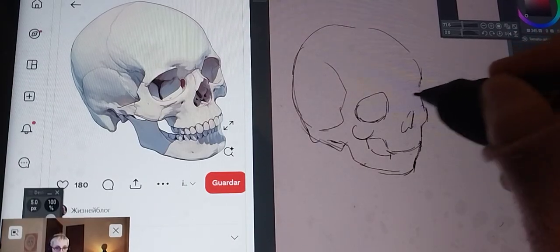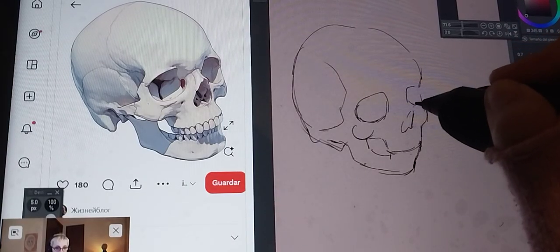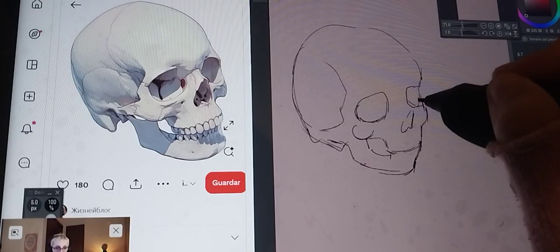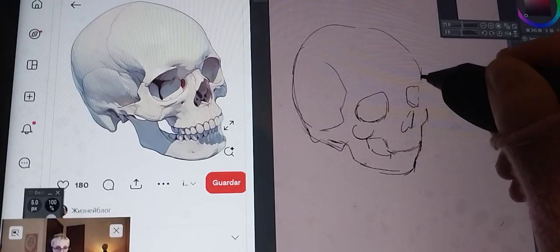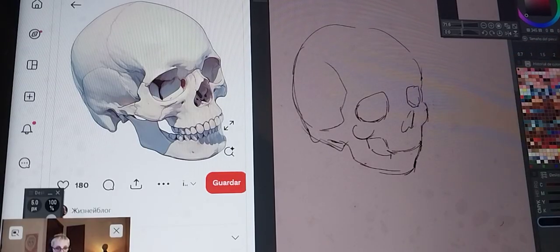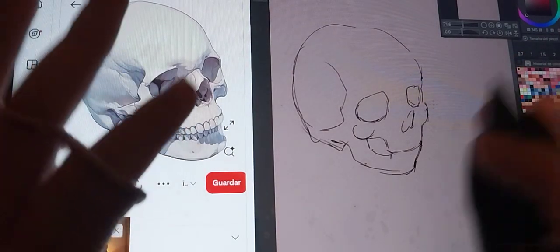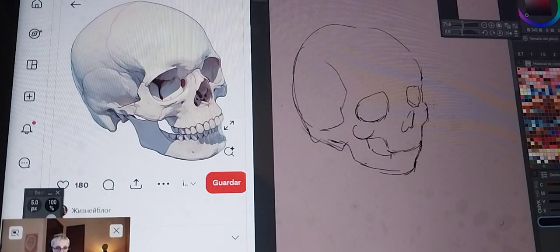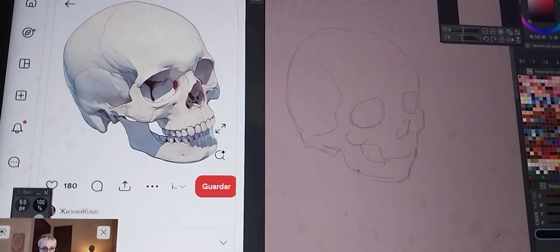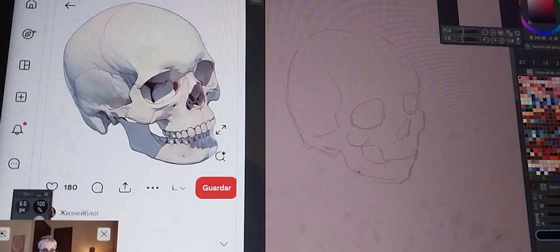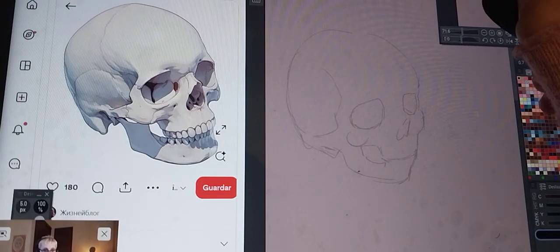Okay, maybe a little fix up. Just a little. I know it looks like crap. Don't tell me. It's just to understand, okay? You can do your own version and you can tell me, oh, Paju, you did it wrong.